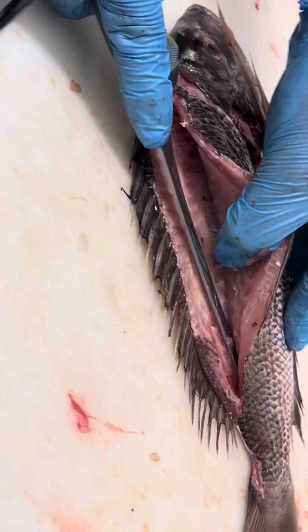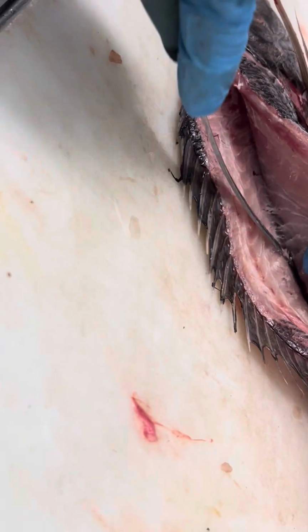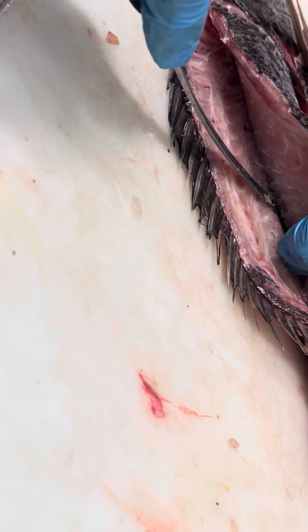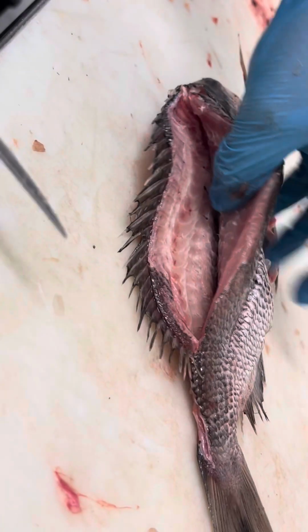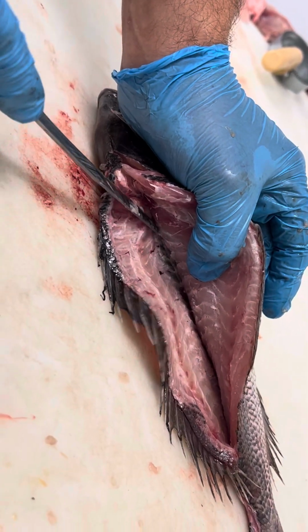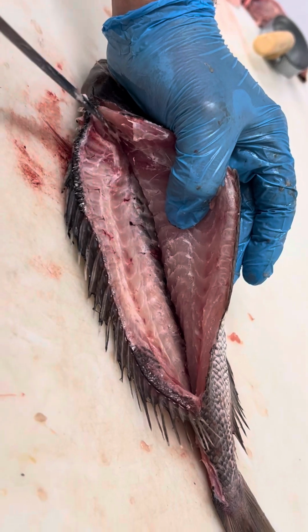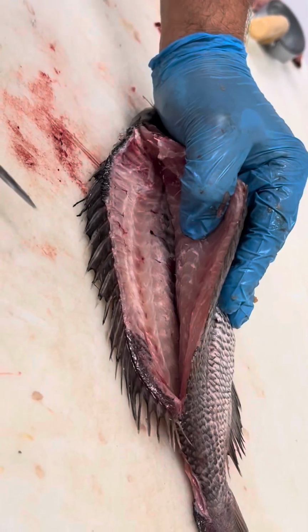So I'll reset my knife. I'm now on the backbone of the fish, and I'm bending my knife, and I'm just pushing forward. Those clicks are money. You want to hear that because you're up against the carcass. So now I've hit those ribs. My knife's not going to go through it. I can go over the ribs, but I don't want you guys to learn that cut yet until you know the anatomy of the fish.